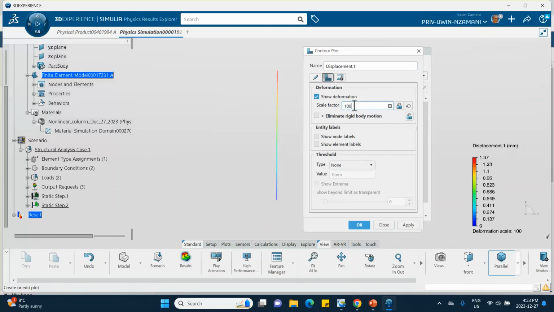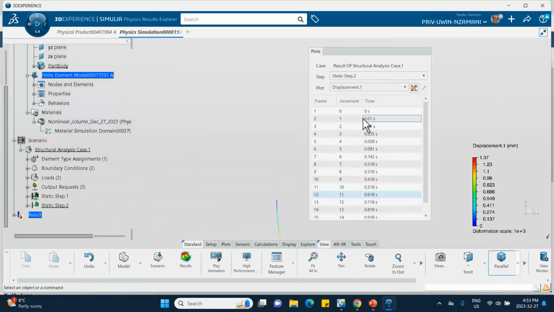I'll put another 0 here. Let me put this thing back to 1. Actually, it deflected. You can see that it just went down here. So much force. So let me go back and change the scale back to 1.